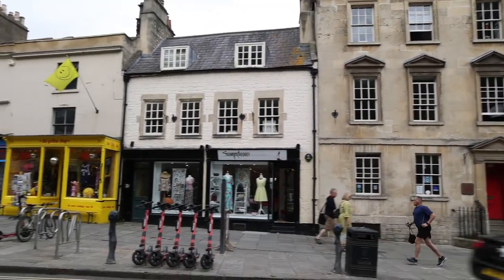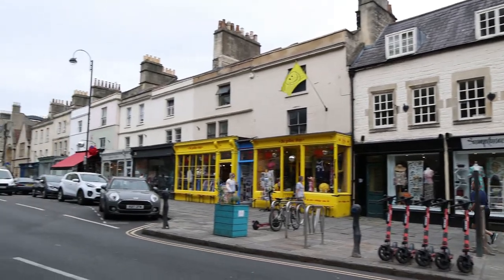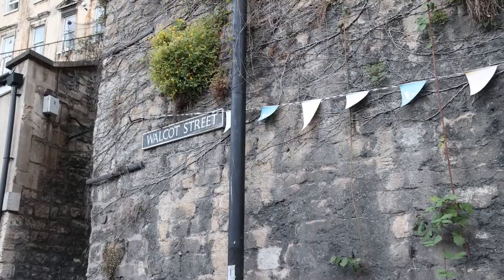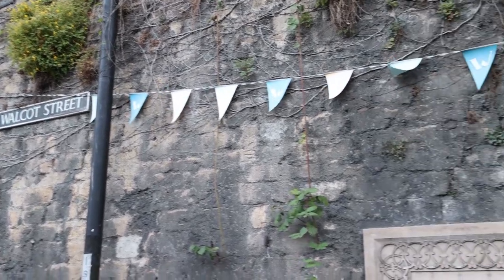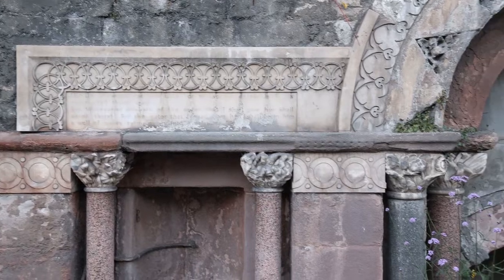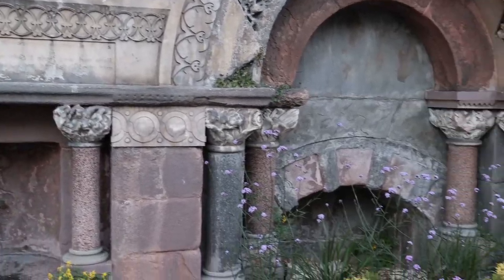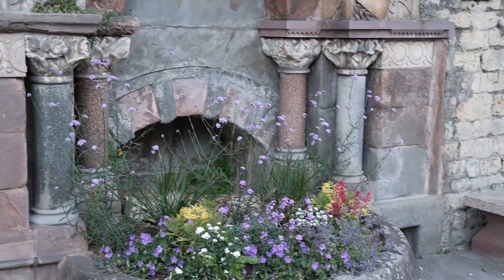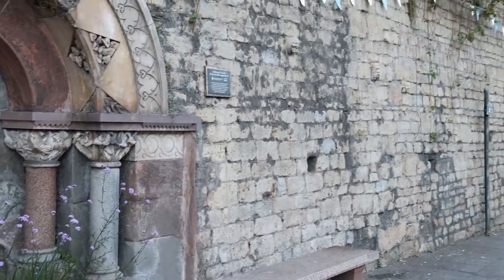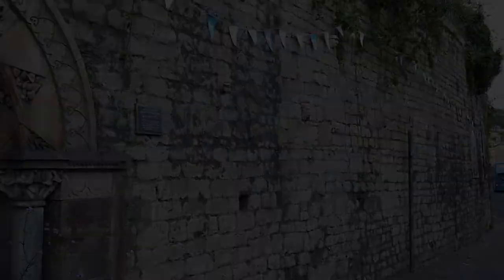Close by you'll find Walcott Street, which is now Bath's artisan quarter. There are lots of independent cafes, shops, craft businesses and that sort of thing — it's an interesting and quite photogenic area. This old water trough for horses marks a spot that used to be where they'd bring cattle for the corn market, and was also frequented by ladies of the night.